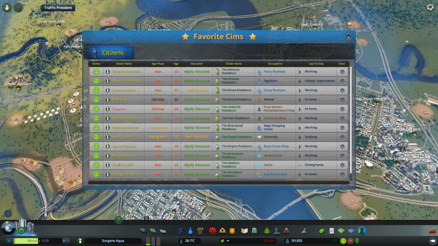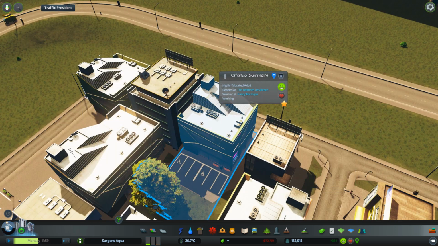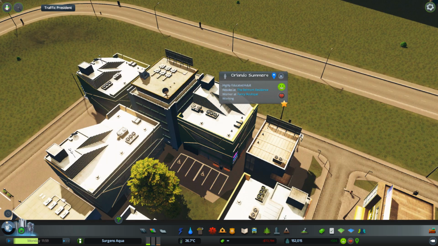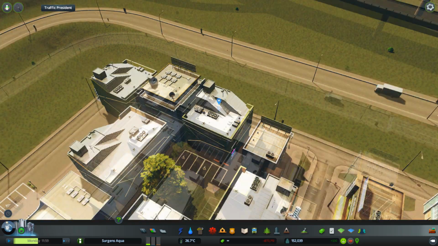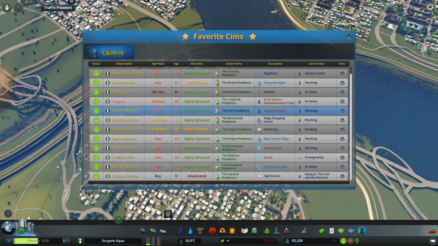While we wait, we should take a look at our citizens. Bob Teague is the oldest citizen so far at 80 years old. I don't actually know who the oldest citizen of all time was. Orlando Summers is currently working at the fancy boutique. How fancy. And we have Richard McDowell currently working at the McDowell building. We've all seen that before.